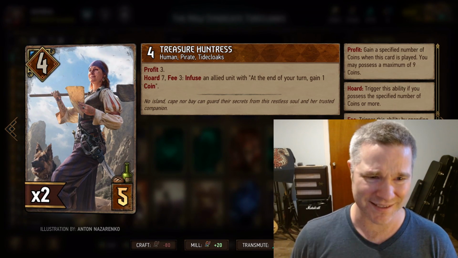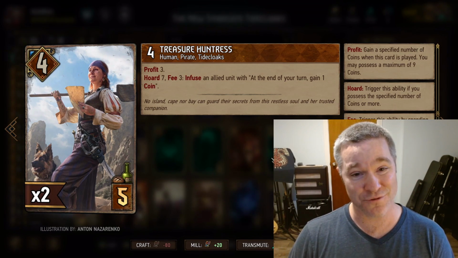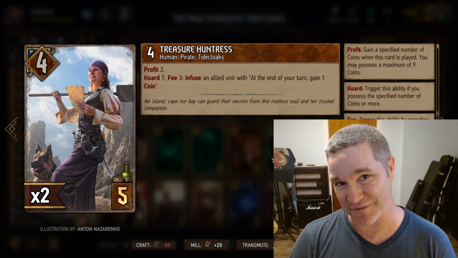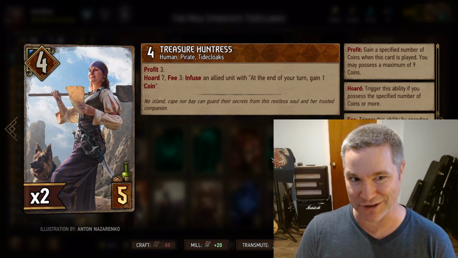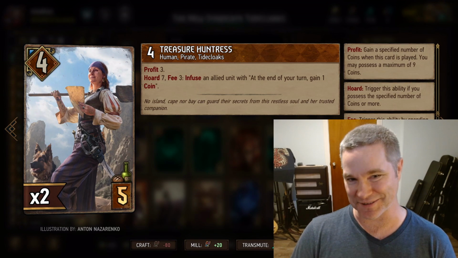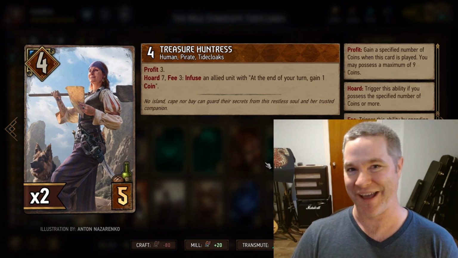So excellent tool here. Plus, if you spend down to 0 and then play this card, she has a profit of 3, so you're going to get a little extra attack there off the profit from the Huntress. So that's a nice little added bonus too. Big fan of the card.